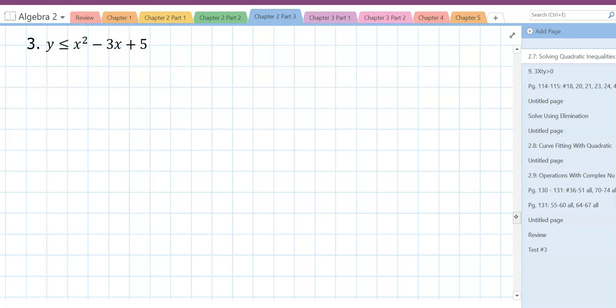Your vertex point is a decimal. So when you get your vertex for this one, did you get 3/2 for your x? So that point's going to be a decimal. You'll have to estimate where that's at. When it goes to filling out your chart, you do not have to pick other decimals. You can pick whole numbers that are around 1.5. So numbers less than 1.5 would be like 1, 0, -1. And greater than 1.5 would be 2, 3, 4. If you pick decimals, that's okay, but you don't have to. You can make it easier on yourself.